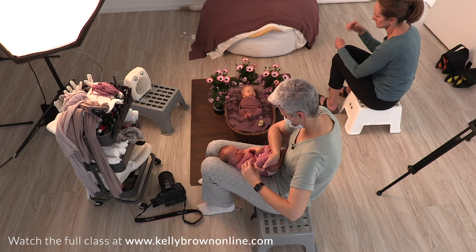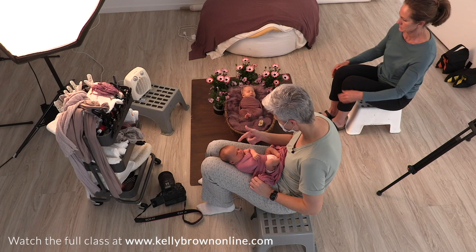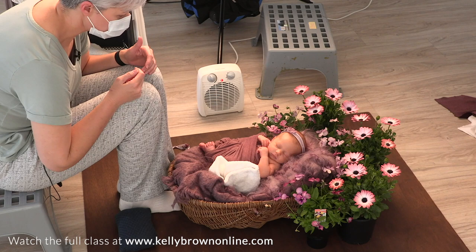I'm going to come across the body here and purposely leave this arm out, because as I put her in on this side I'll have her facing this way so I can bring this little arm out and around her sister. The connection I want to create is to bring this little arm out, and when we bring our second baby in we're going to put her in on the side so that they're facing basically towards each other.